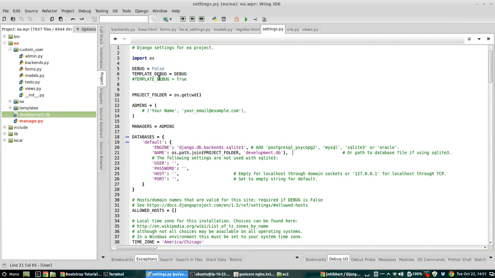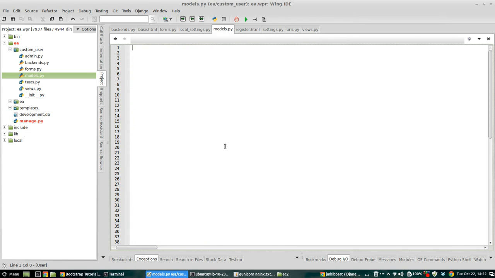So the first thing, now that we've set everything up in the settings.py file, is to go into the models file just here. I've got that already open, and the first thing we're going to do inside of there is import a few things. I'm going to import timezone so that we can grab the time, and obviously I'm going to bring in models from the Django db modules, because we're going to define the model, so we'll need that. Then I'm going to bring in from contrib.auth.models, AbstractBaseUser and BaseUserManager.